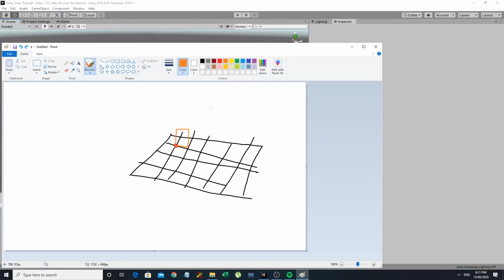Now this tutorial also covers tessellation. So what we will have is this mesh with a couple of subdivisions, but then what our tessellation algorithm can do is basically break up our mesh on the GPU so that we can have much more detailed grass. Obviously this is very performance heavy, so you don't want to use tessellation unless you absolutely need it.